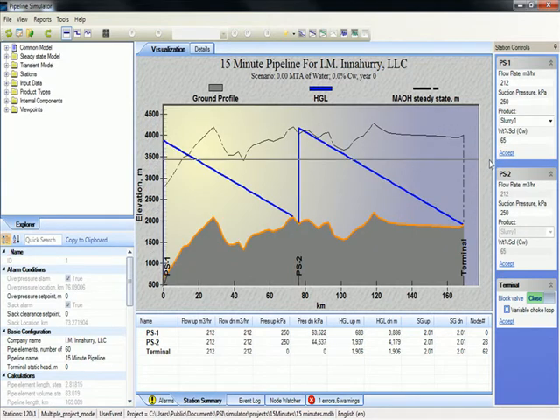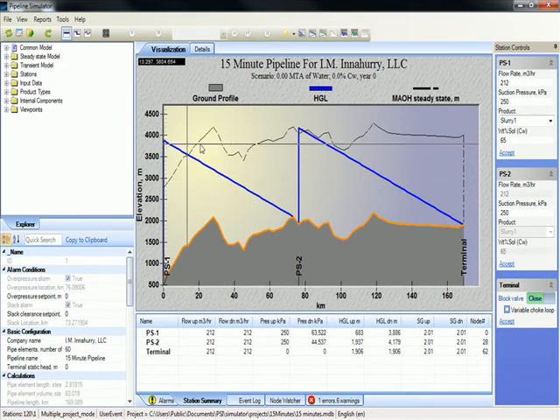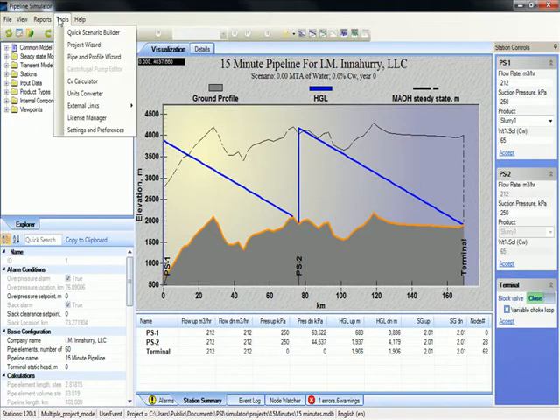Okay, well that's a lot better, isn't it? But we still have way too much pressure here at both pump stations. Now I could change the pipe diameter. That might make some sense. Or I could add another pump station in there. So let's try another pipe diameter. Okay, I'm watching the clock here. We're about 8 minutes into this, so we got a little bit of time here.